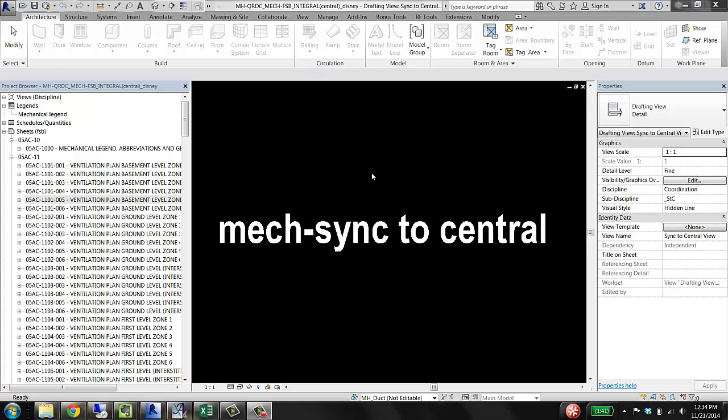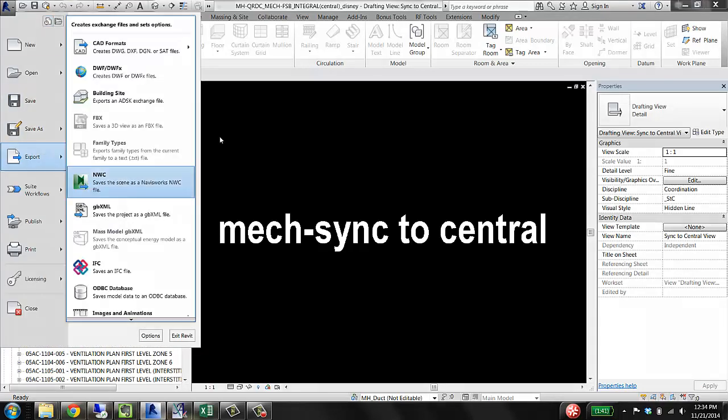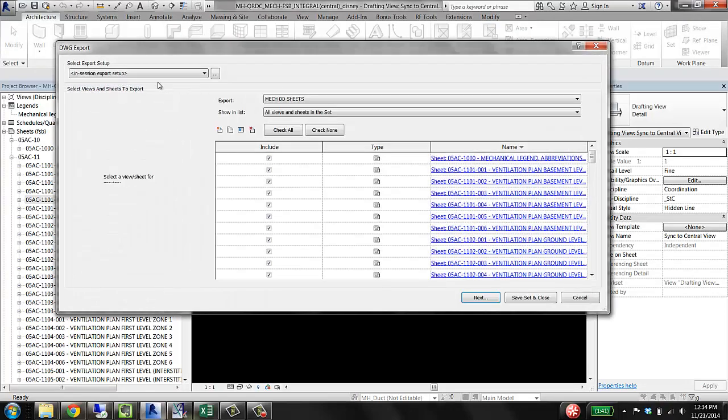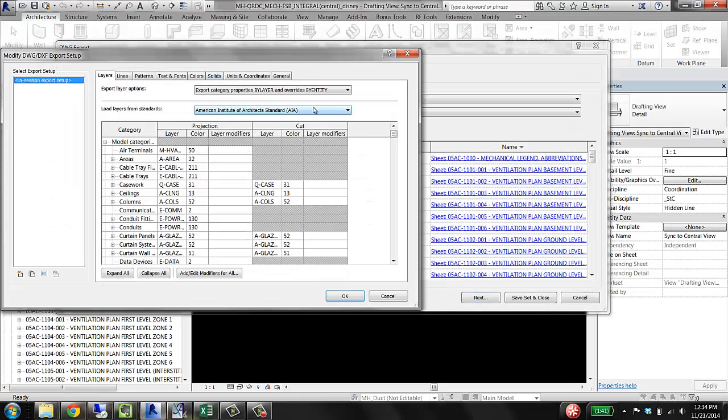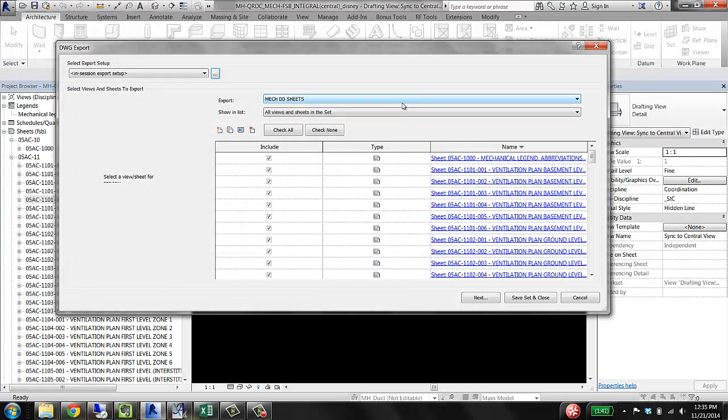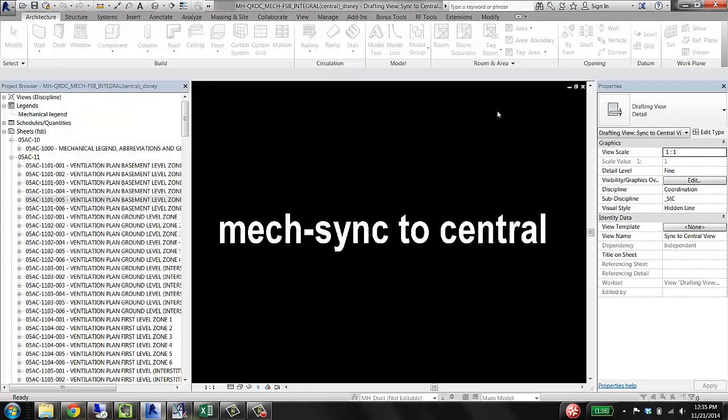So first things first, make a bunch of files. In this exercise, I'm going to do DWGs because I assume you all know how to make PDFs. The workflow is exactly the same, but DWGs are just a little bit more interesting. So hit that button. You probably want to make sure that your settings are set to AIA, unless you've got something weird going on. Export your sheet set, which you created in print settings: Control P, define a sheet set. So I basically predefined the sheets that I do want to print, and as you can see, it's quite a few. Then I hit next.